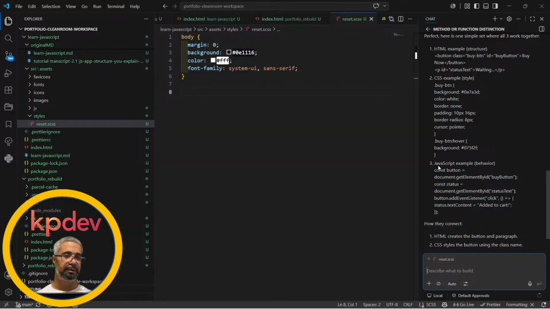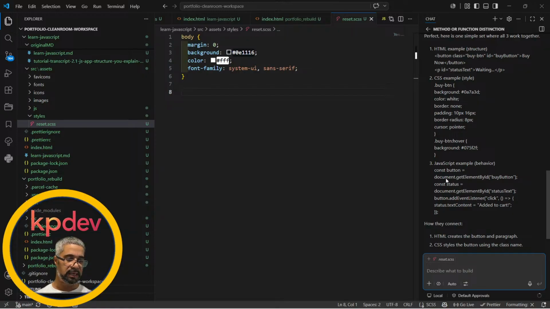And then we have in JavaScript example behavior, we're gonna create a variable with the identifier, or the name, button, and then we're gonna initialize it and assign it the button because we're gonna get the element by ID. Now we assign the button to button. Great. So now we create another one called status, and we assign it. Okay, so it's up here. ID by button ID status. Okay, so here it is.